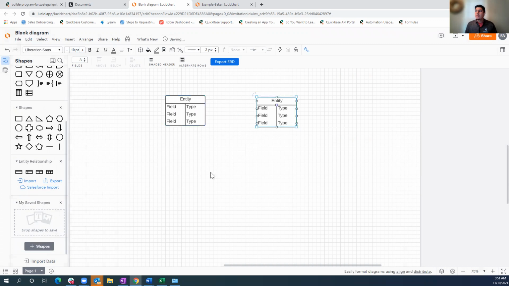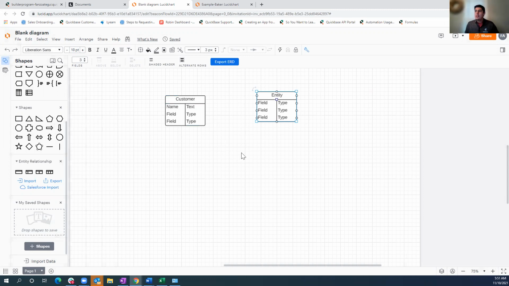I'm going to grab two just to show you. Right here is where you put in the title of the table. Right here is the field and the field type. We're going to want a text there. Now, most field types are going to be similar to Quickbase, but there is either a three-letter code you could use or spelling out the full name. And some are going to be a little different, but I do have a help document to show you at the end that will list all of the fields and their field types.